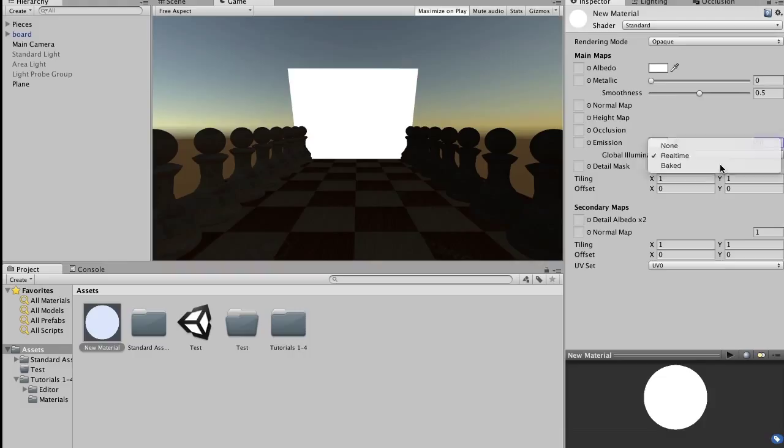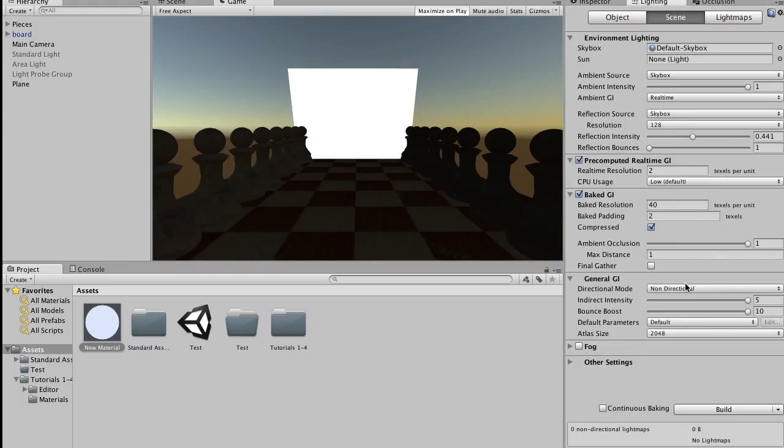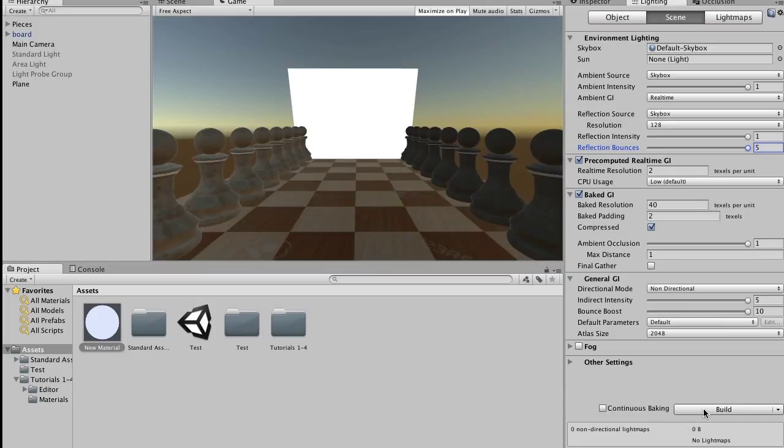Now, it's real time, but real time sometimes doesn't work, so I'm just going to bake it. And I'm going to keep all these settings at max and doing all this stuff just so I can see. And then we hit build, and it should build. And as you can see, it actually lights our scene quite well. And I think we can still change stuff. Can we? No, we can't.